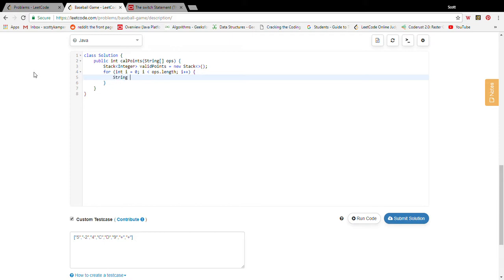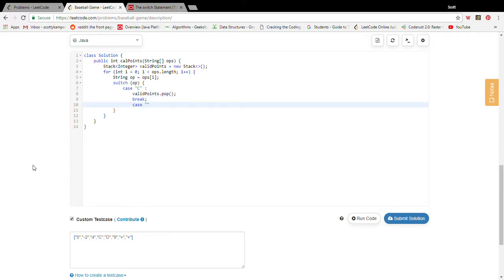So we're going to loop through our input. The current operation is going to be the operation at the index. Now here's what a switch case statement looks like in Java. We're going to switch on the op, the operation that we have for this one. And then you just write out what your cases are. So what happens if it's a C? Well, if it's a C, then a C means that the most recent score we put onto the stack was invalid. So we just remove it. So we just pop it off the stack. That's all there is to it. And in these switch case statements, you always need a break. Because if you don't have a break, then it'll execute this case, and then it'll execute the remaining cases beneath it.